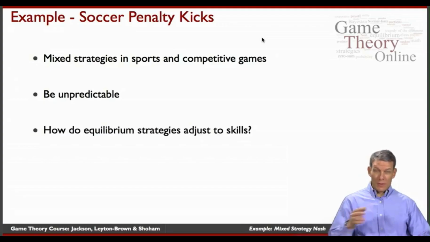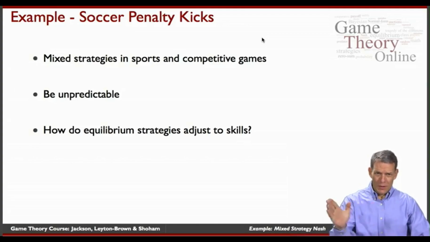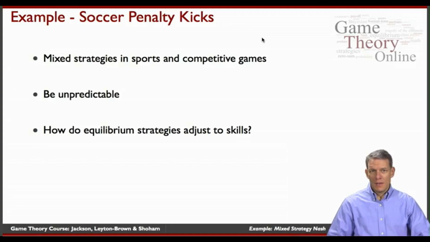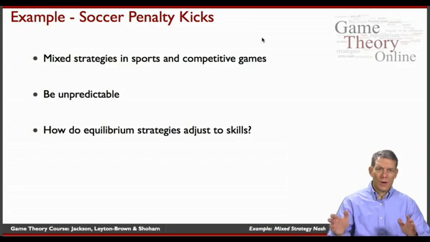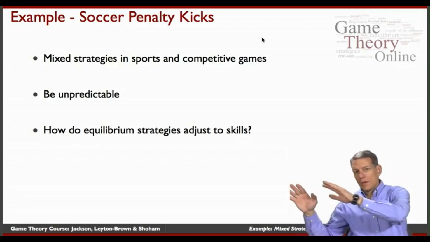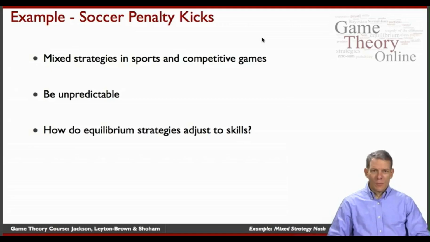In particular, in soccer penalty kicks, we're looking at a situation where a kicker has to try and kick the ball into the goal. The goalie can try and move to deflect the ball. And this happens very quickly, so it's essentially a simultaneous move game. The kicker is choosing to go either, in the simplified version, say, to the right or the left. The goalie is then going to dive to one side or the other side and try to deflect the ball.